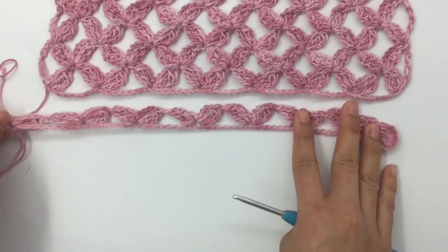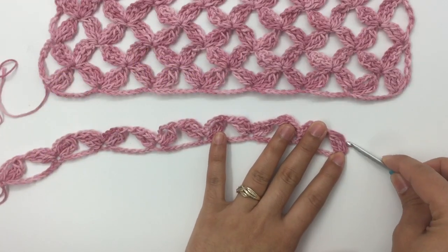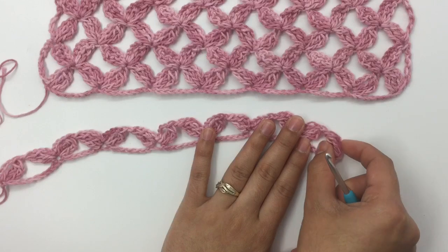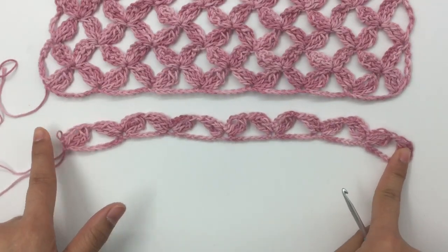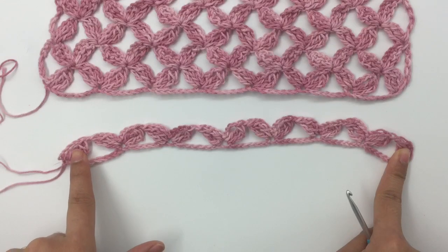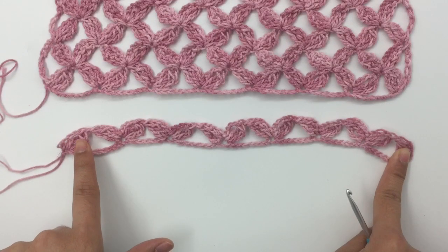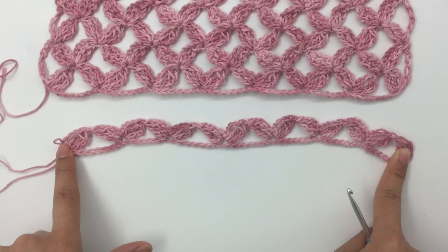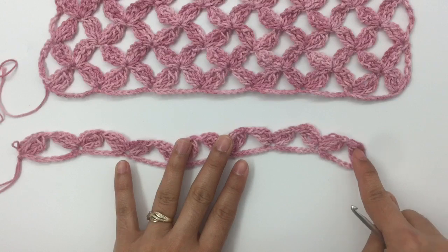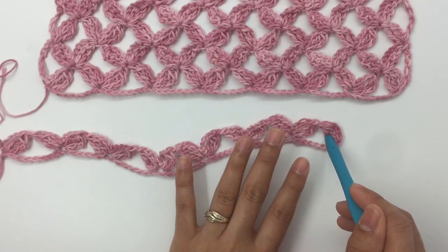1 on each end. Okay, so the cluster, when we start the row, is pointing this way. So you will have the chain first, chain 4 first, and then 2 treble cluster later after. It's called as 1 cluster. Alright, and then at the end, I also call it a cluster stitch. It also has 4 chain and 2 treble cluster, but for the last cluster, when you end the row, you're gonna make 2 treble cluster first, and then make 4 chain, and then slip stitch at the end. Okay, because you want it pointing this way when you end the row, and then when you start the row, you want the cluster to point this way. That's why you have the chain 4 first before you have 2 treble cluster. I hope that makes sense.